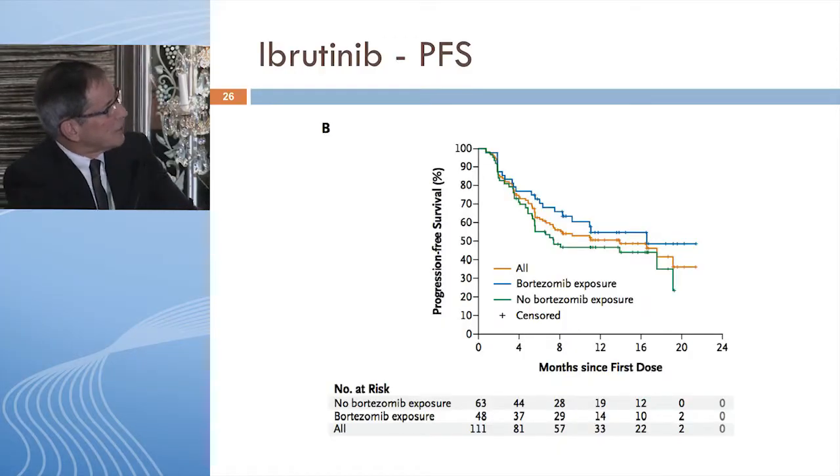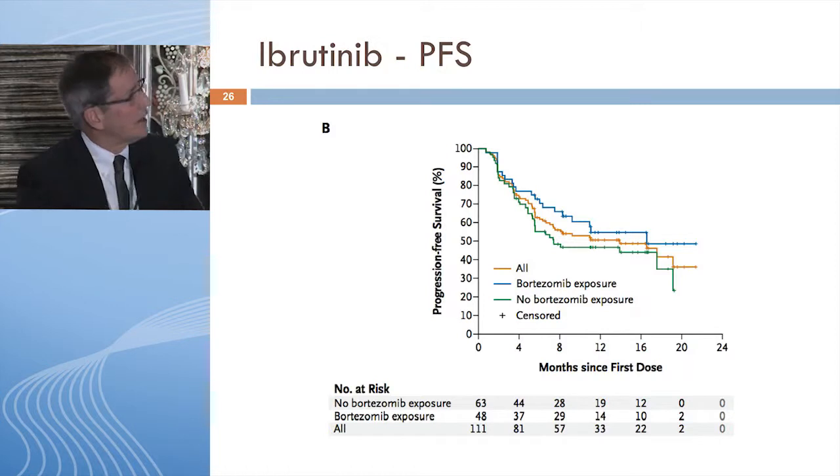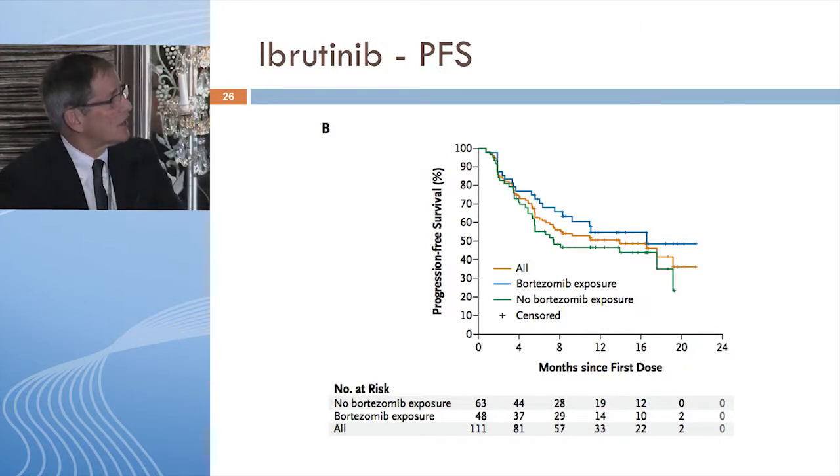However, this is not a curative treatment — there's some drop-off early and patients are still relapsing. We need to start thinking ahead about how to combine ibrutinib with other drugs. This will likely be a scenario similar to myeloma with Revlimid, pomalidomide, thalidomide, and Velcade — pushing survival out but still ending up with a relapsed patient who needs the next treatment. Patients are living longer but they're not totally cured yet, and the curves continue going down.